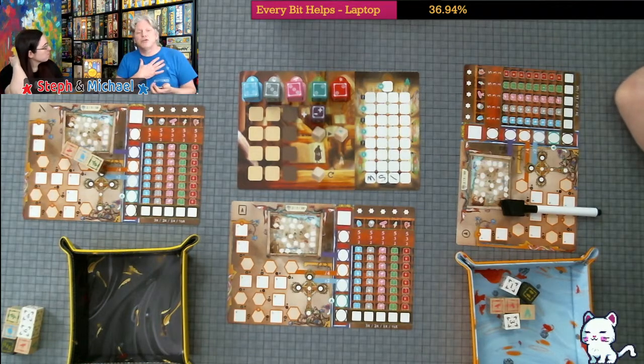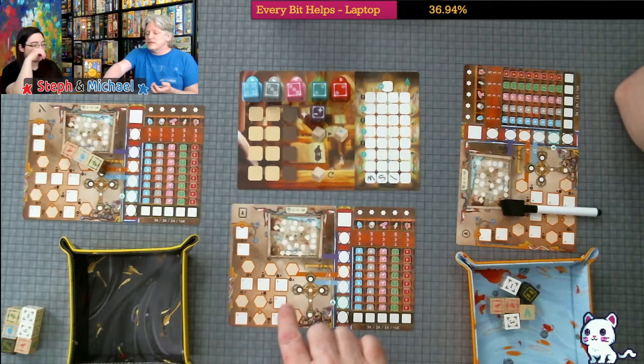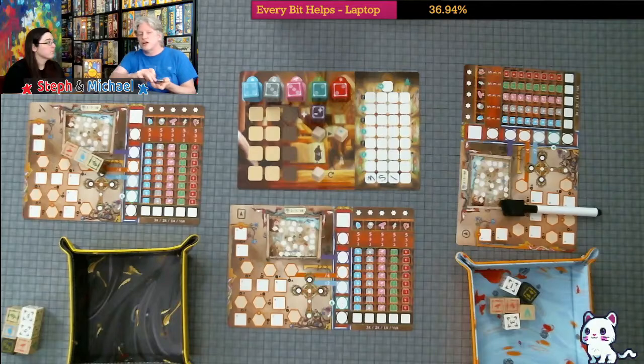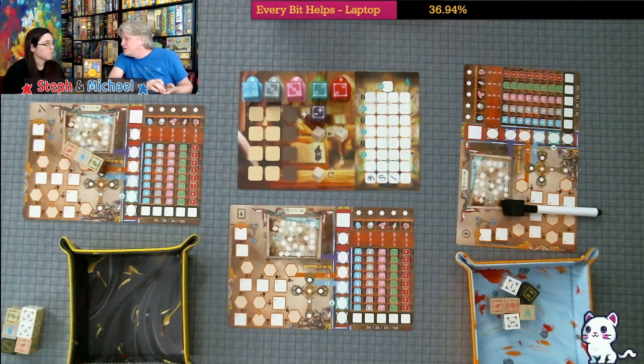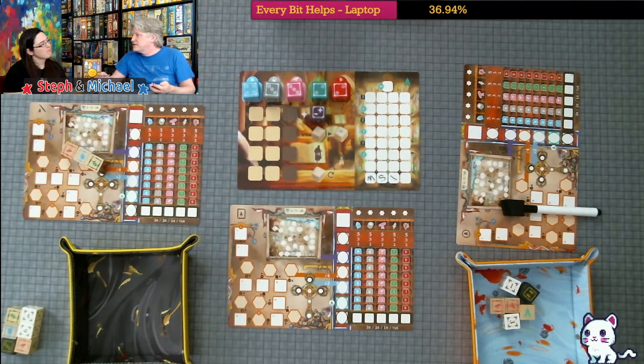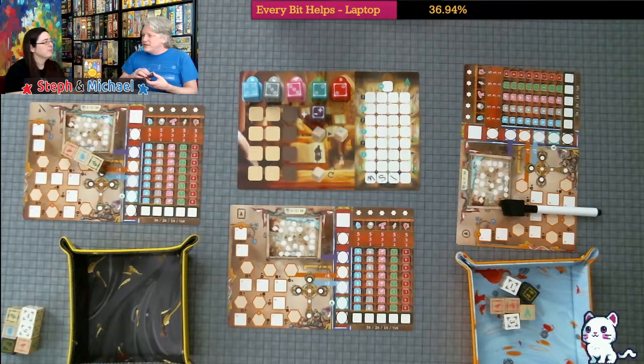If I bid zero, which you can do both on the spending of the influence here, if you don't care which one you draft, you could bid zero. You can also bid zero on these, but if I say zero, and then you say zero, you get it, at least according to what we can interpret from the rules here. Whoever bid the highest or matched the highest bid wins the card, earns the benefit, and pays the stated amount of influence. Or do you think it's whoever got the highest and everyone who matched it? I thought that's what it was, but I just don't know. It might be what it is, and we can play it that way.